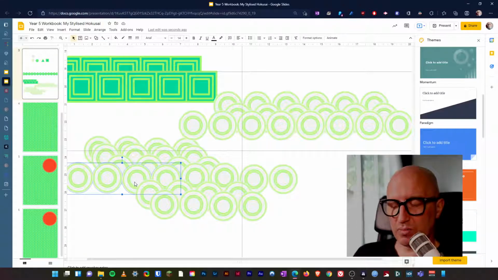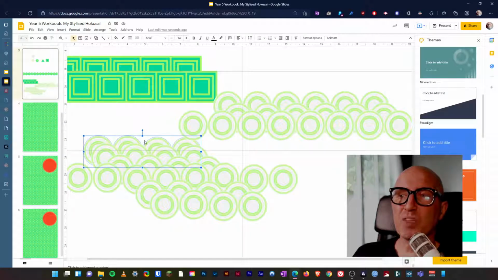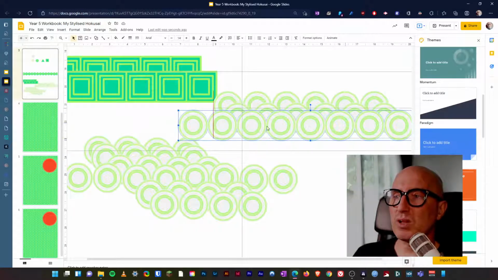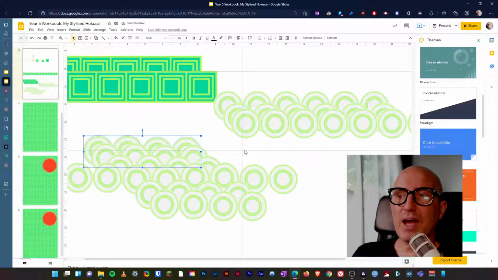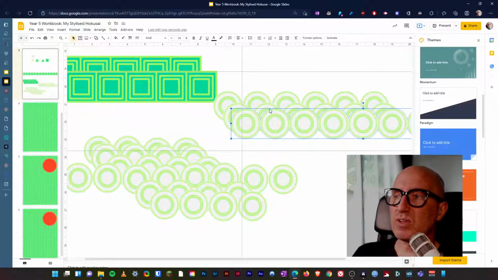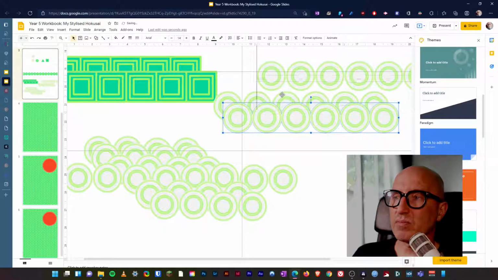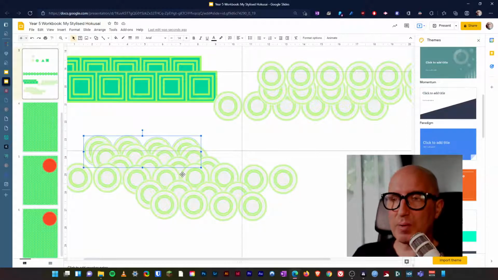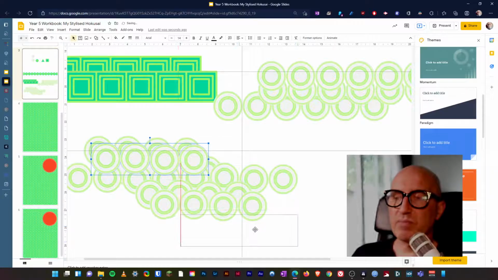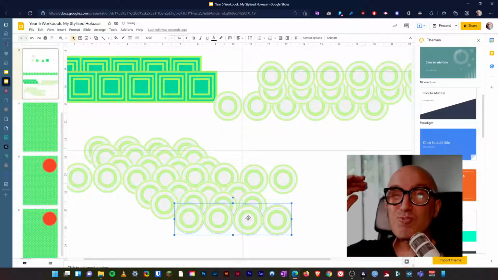So I'll show you one more time. Let's copy and paste the one at the back. I want to put one at the back. Okay, let's go and move this one out of the way for a second. This one at the back, I want to go and add it over here. Let's move these completely out of the way. So this group here, let's pretend I want to make this stand out at the back here. When I copy and paste this, it's right on top.